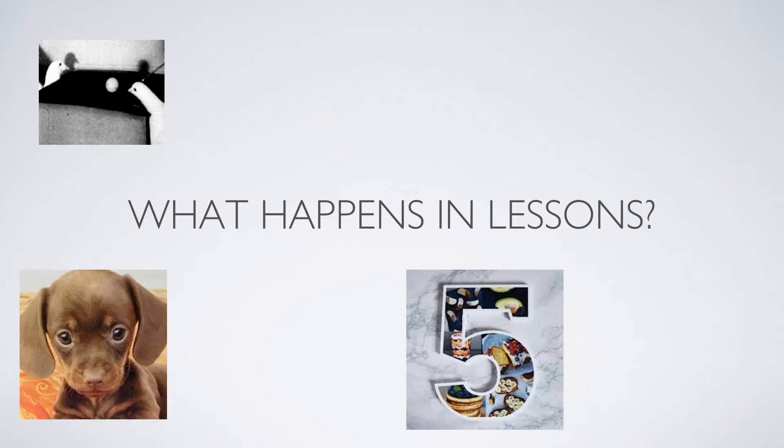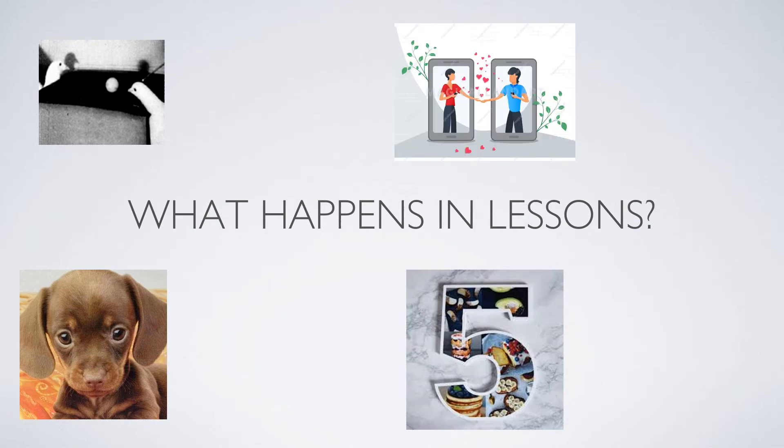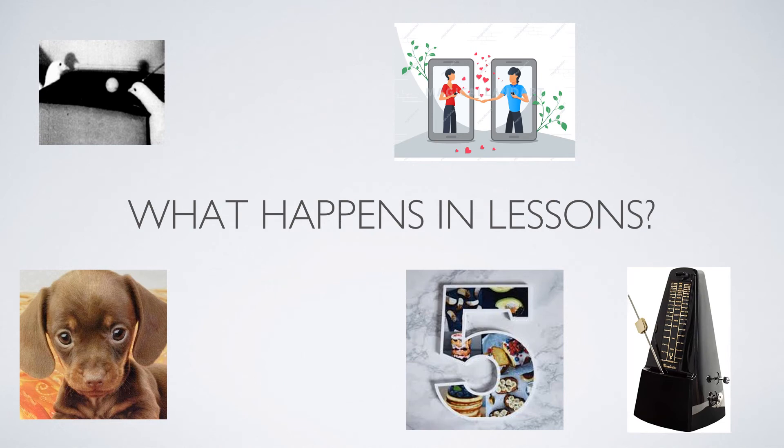This really cute little puppy is another example of an animal study we look at where they investigated how willing research participants would be to obey and electrocute a puppy potentially to death. In virtual relationships we look at relationships on online games, online dating, so we look at a range of things.